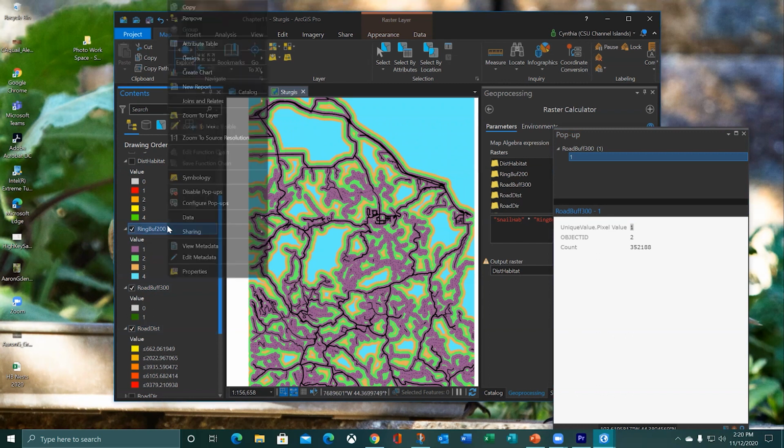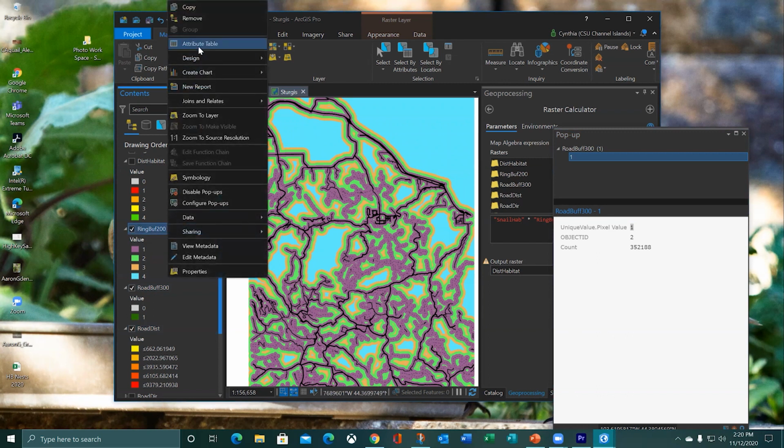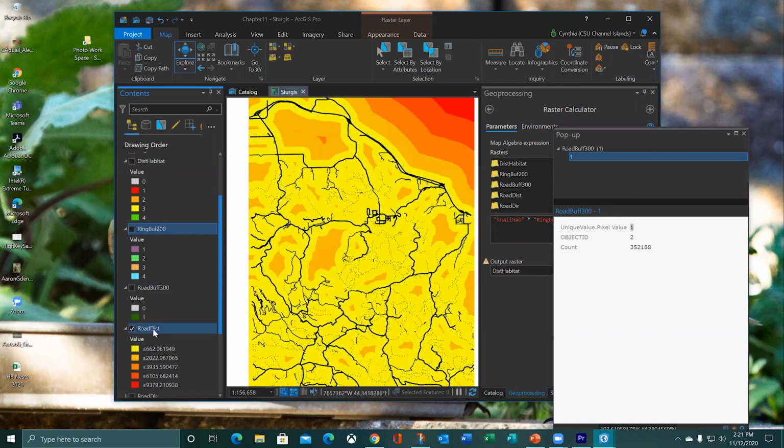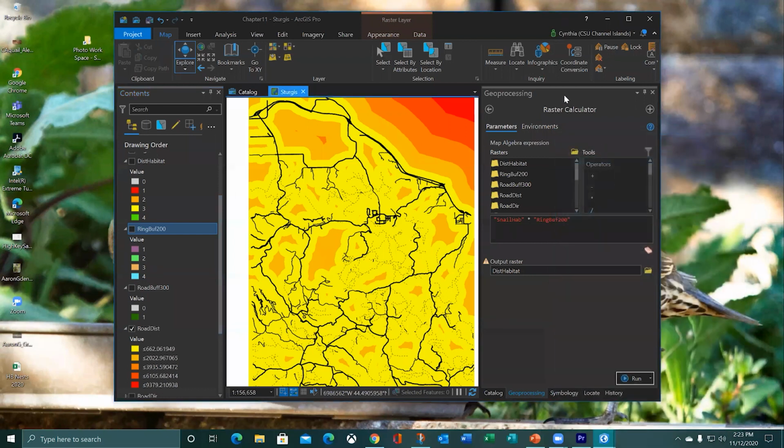And buffers are much the same. What we can do is open up the attribute table. And here are our values: 1, 2, 3, 4, they're more like categories. So it's not relevant to an actual measurement or a piece of data. So even though we can symbolize our continuous raster to look like it's a buffer or a Boolean, it's not. Each one of these cells has a continuous value. So let's do a little demonstration to bring this home.